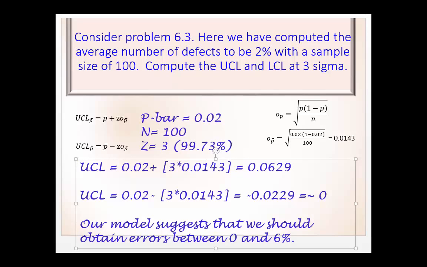Okay, so this was P, the percentage of defects, and we calculate P bar first by taking the sum of all the defects and dividing by the total observations, which we haven't really done. I gave you in this problem the percent, the P bar essentially. So in this next problem, I'm going to use data to show you how to determine what P bar is.